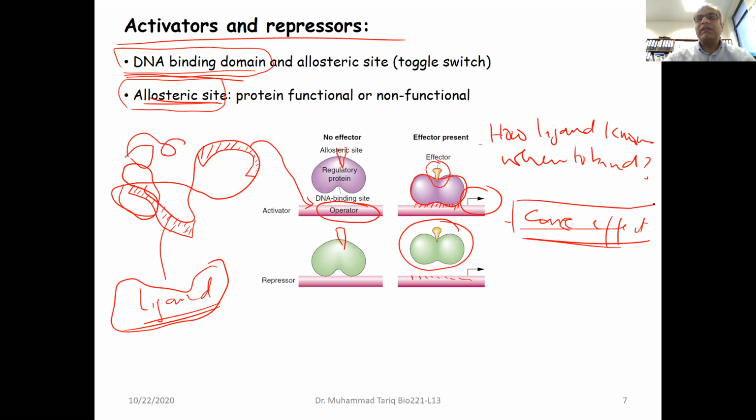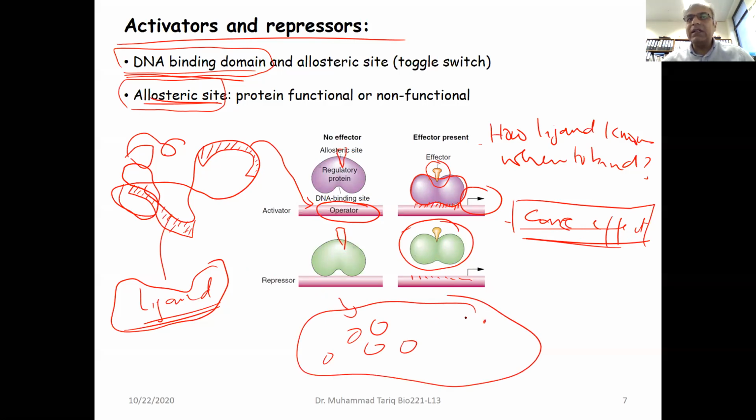First, I give you the answer about the concentration effect. Let's say this ligand is being utilized by this activator or repressor, because this activator or repressor is being transcribed and translated somewhere else within the cell, and you are providing this ligand, it is bound, this one is bound, this one is bound, okay? And if this ligand is getting metabolized, then there will be a time when you will see the concentration of ligand becoming less and less. As soon as the ligand is totally utilized, you will observe an effect on the transcription or the gene regulation.